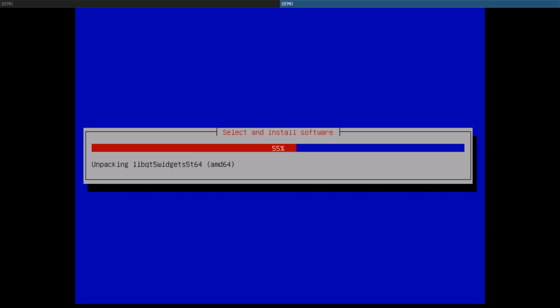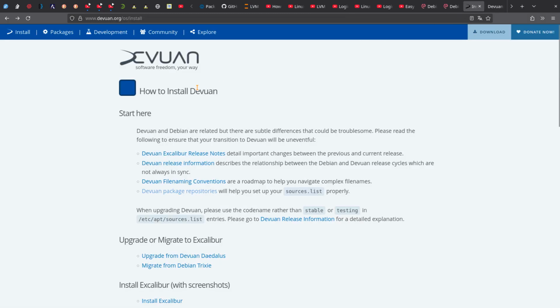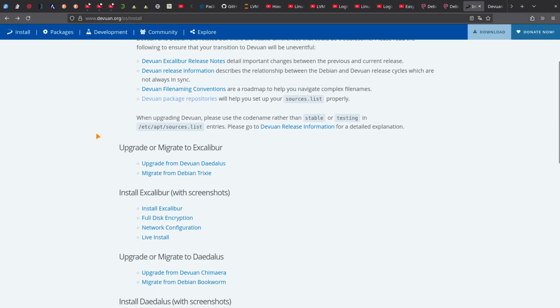So the installation is running already in the background and needs some time. We just installed the whole desktop with all the programs, LibreOffice and so on.